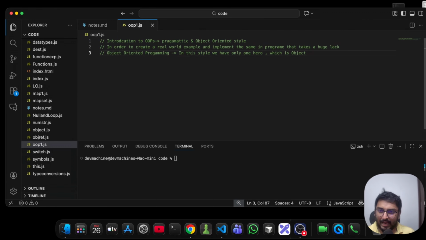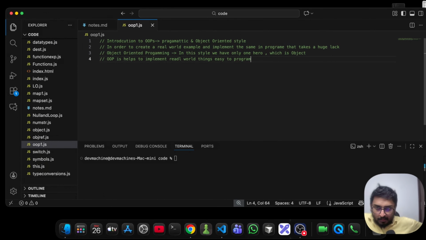These are the things we do in this style of programming. The advantage of object oriented programming is that it helps to implement real world things easily in programs. That's one of the easiest ways I can put it in words.